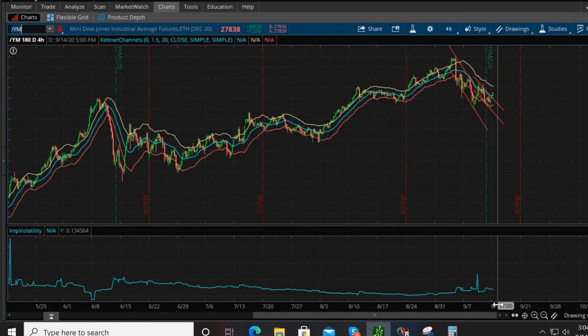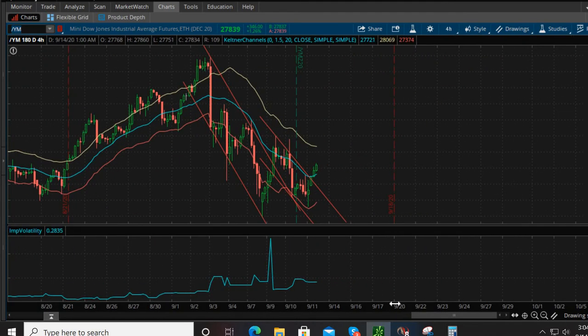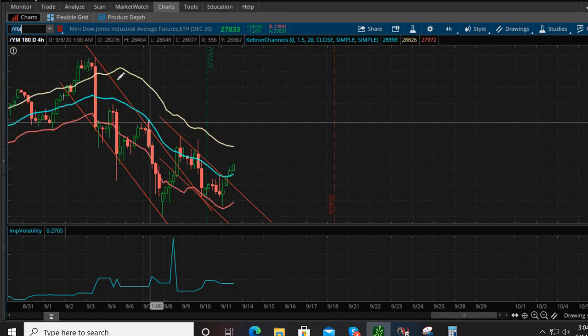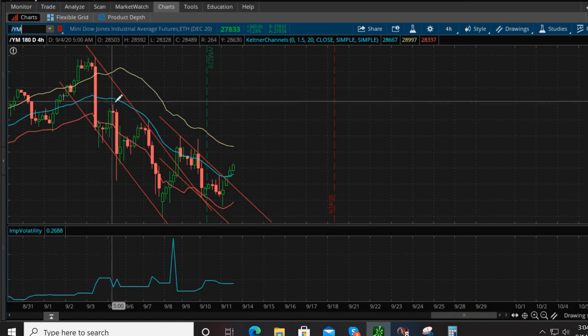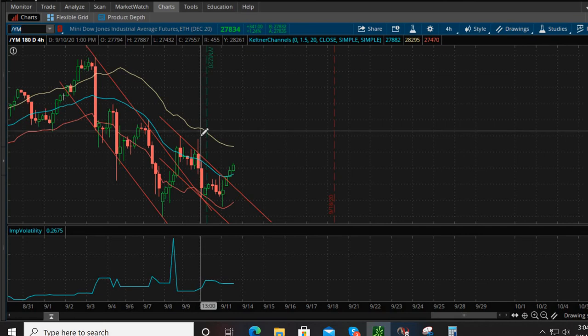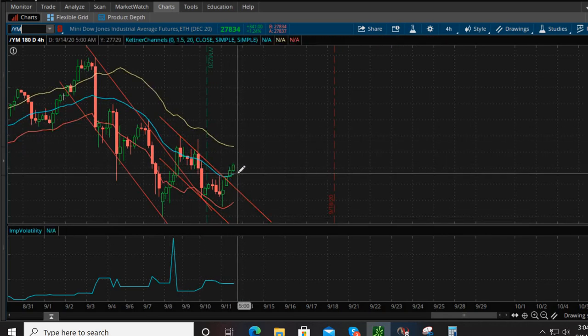All right, so this is again the 4-hour on YM, and as you can see, I have some lines drawn up here. We kind of have two lines, and I'm sure if I drew something up here, there could be a midline somewhere across here, and it could be a wider down channel with a breakout here. We don't really have two tops that are exact or two bottoms. So it looks like we're headed higher.